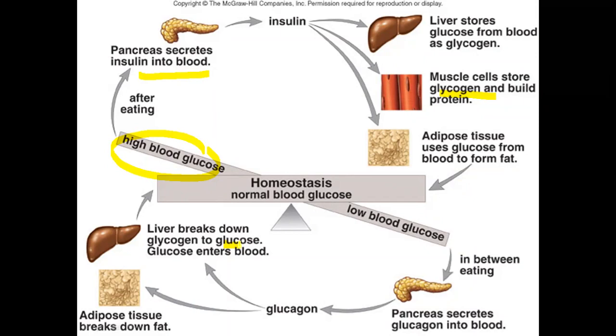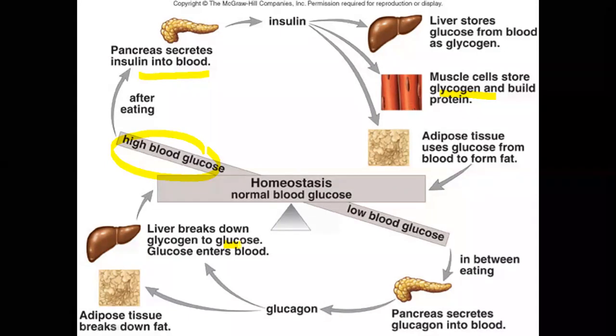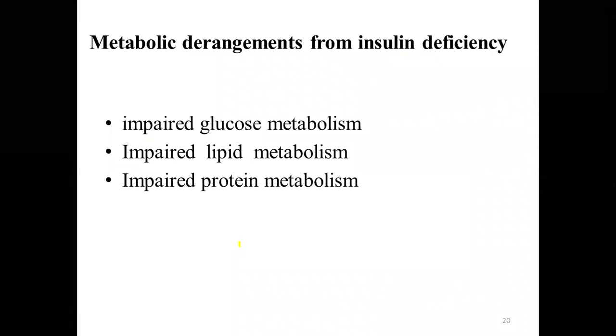So this is how normal blood glucose control is carried out by insulin and glucagon. But remember, glucagon is not the only gluconeogenic hormone. Cortisol, adrenaline, and even what else? The growth hormone. They also promote an increase in the level of glucose when it is in a hypoglycemic state.